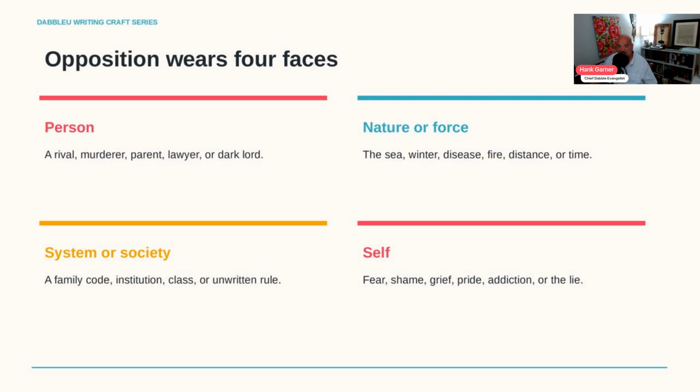Internal conflict must still create action. A character sitting in a chair, feeling conflicted for 300 pages, will test the patience of even a generous reader. Fear makes him refuse the call. Shame makes her lie to the one person who could help. Pride makes him reject an offer and walk into danger alone. The inner no becomes visible through choice.